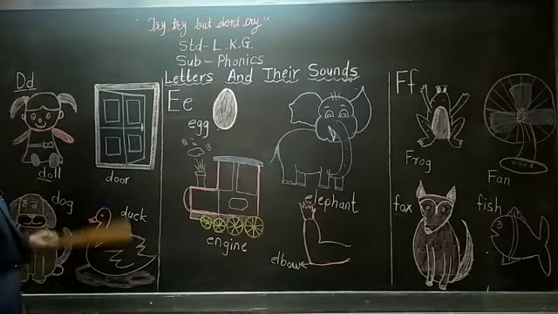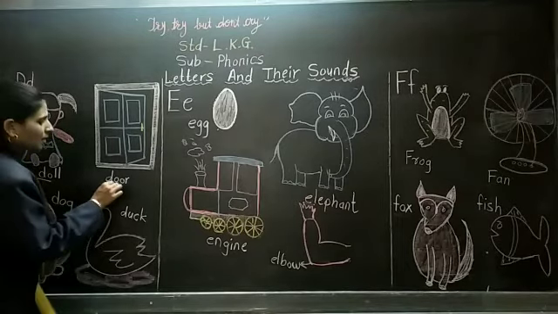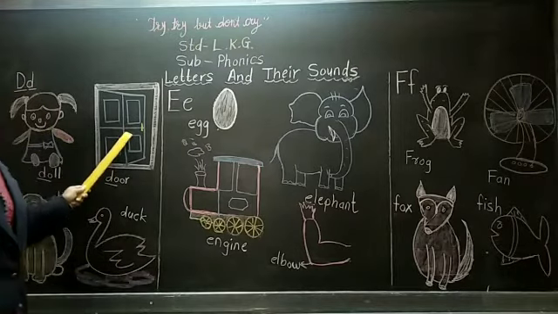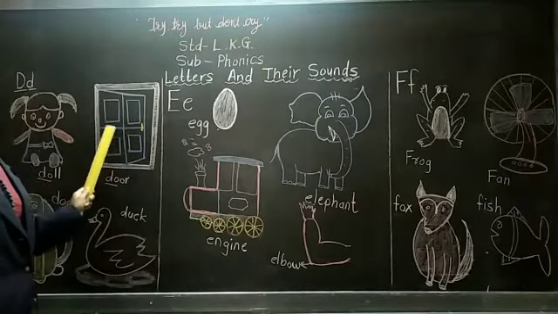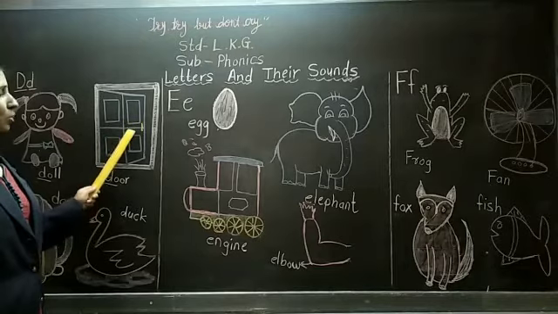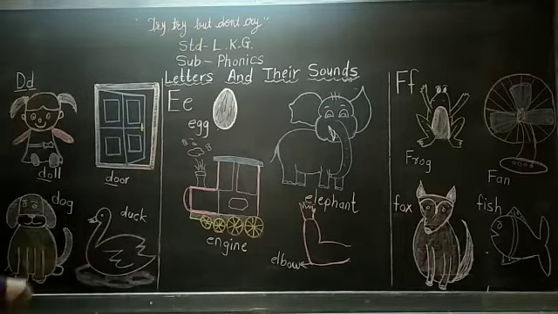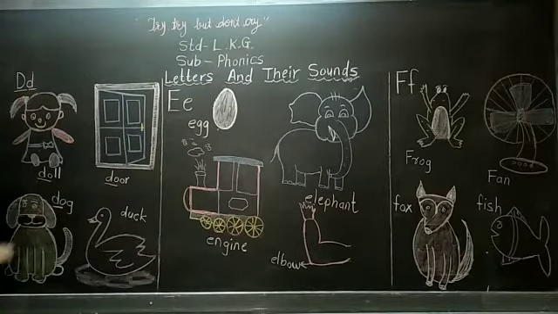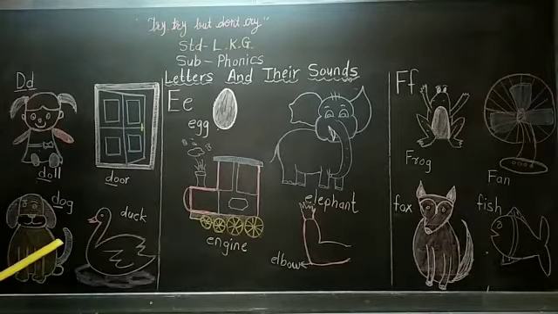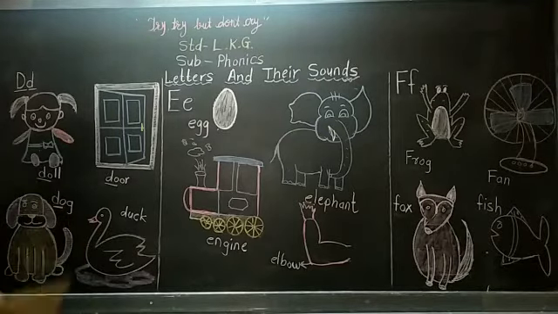And then next, duh, duh, door. For our house, a door is there. For everyone's house, a door is there. When we went outside, we locked the door. Next, duh, duh. See, this is the picture of dog. Dog is a pet animal and it guards our home.